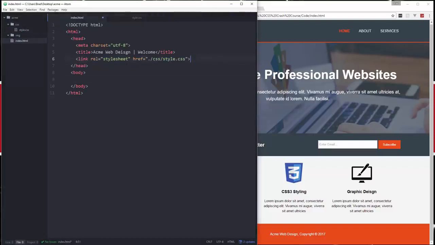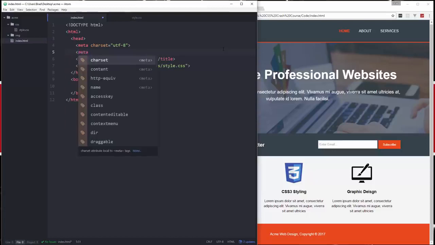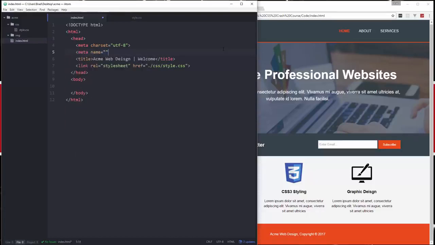Okay, so next thing we should take care of is our meta tags. Now, we're building a responsive website, so it's important that we put the viewport. The viewport will set the width of the template of the website. So we're going to say meta, and we're going to give this meta a name attribute of viewport. And then that's also going to take a content attribute, and we're going to set the width. So we're going to say width equals, and we want to set it to the device width. So whatever device they're on, mobile device, tablet, desktop, whatever it is, we're going to set it to that width.